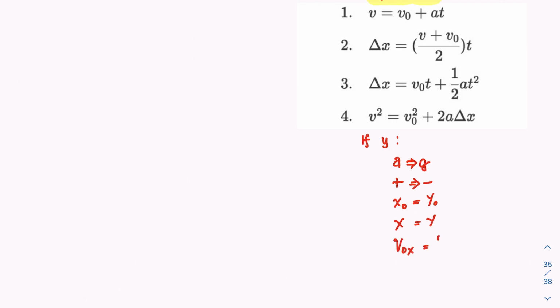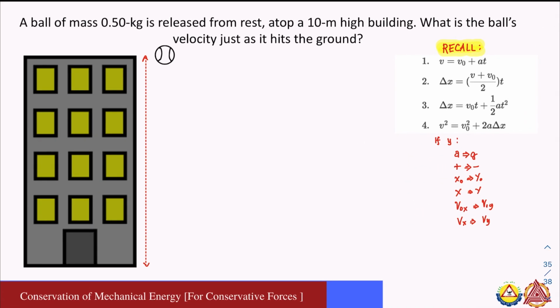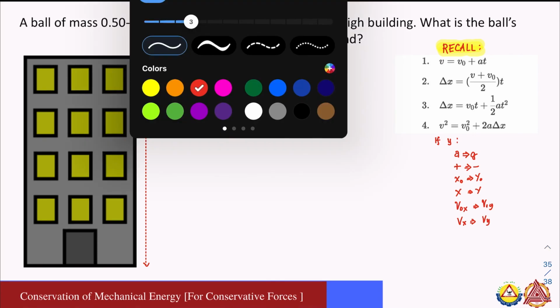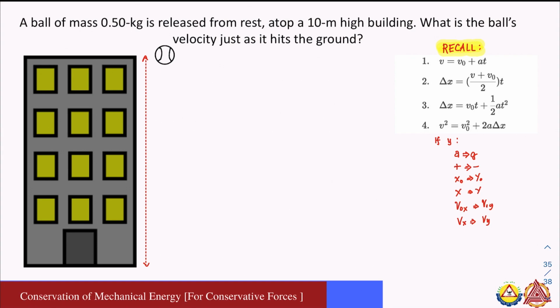Yeah, I think you get the idea. Your v0x, or initial velocity along x, will just be v0y. Your vx will now become vy. Okay, so those are things that you probably already knew, but it's worth reviewing. Now, if we try to solve this problem using kinematics, you would expect to arrive at the same answer, because basically those are just different ways of solving.